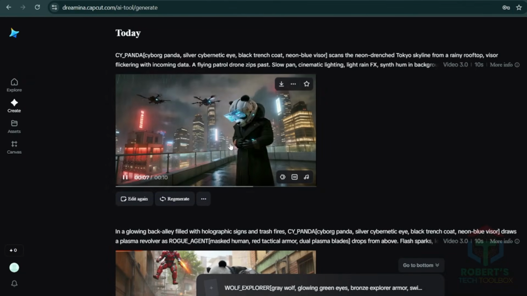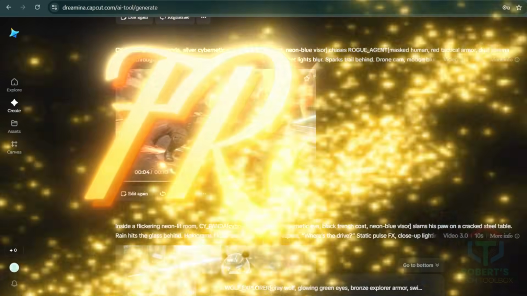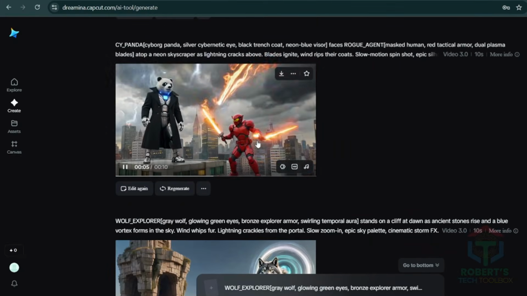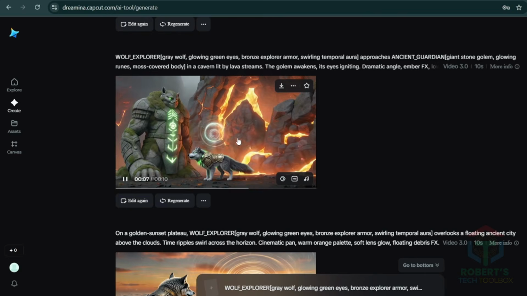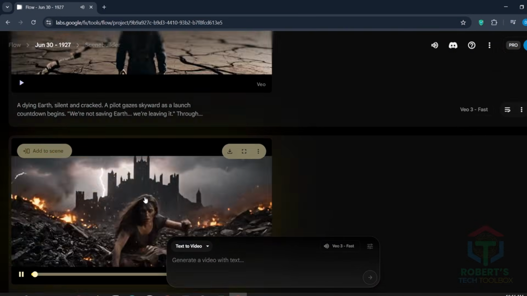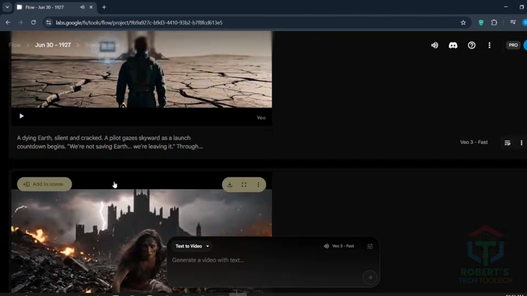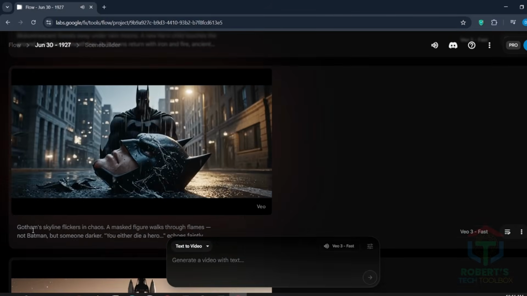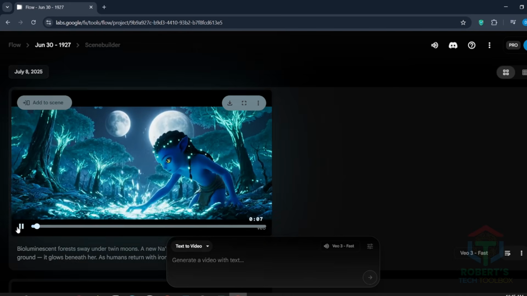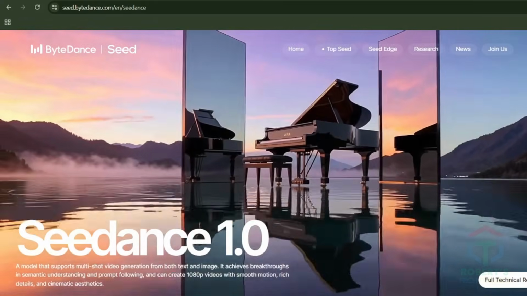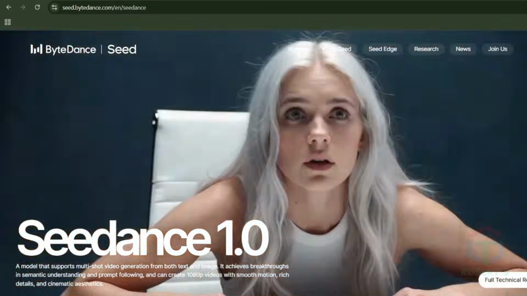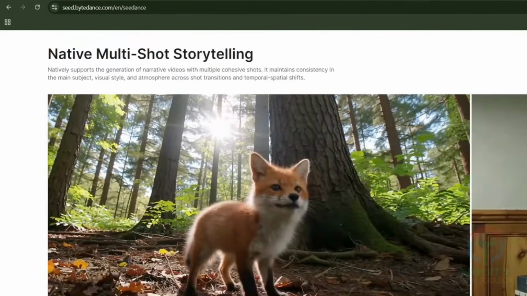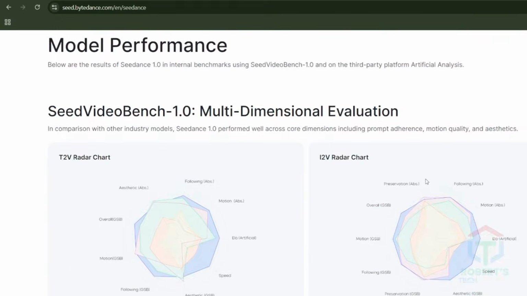Before we dive into how to access Seedance 1.0 for free, let's take a quick look at some powerful evidence from recent evaluations and comparisons with top-tier AI video tools like Google VEO 3, Kling 2.0, and Hailuo 2.0. While the internet has been buzzing about Google's VEO 3 and OpenAI's latest innovations, Seedance has been quietly evolving into something even more impressive, delivering cleaner motion, near photorealistic visuals, and buttery smooth animation dynamics.